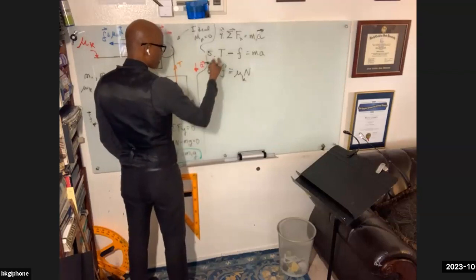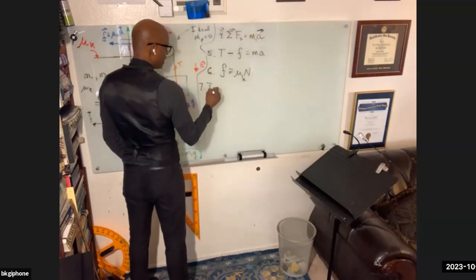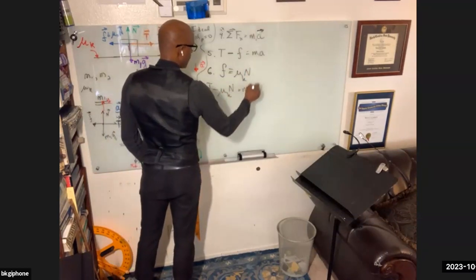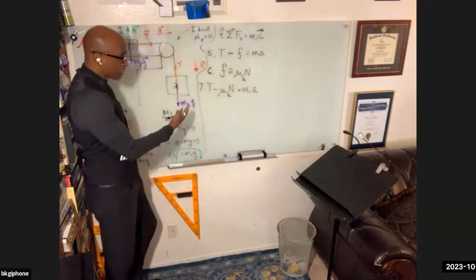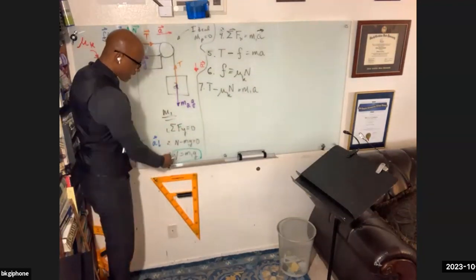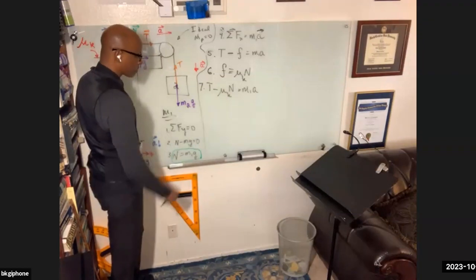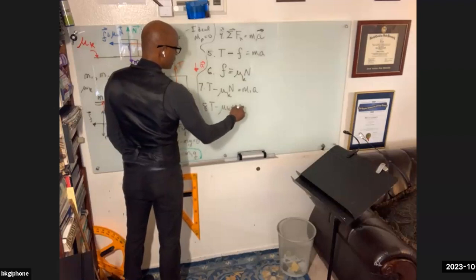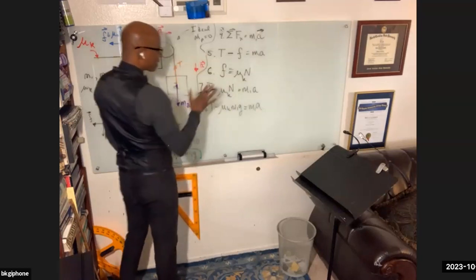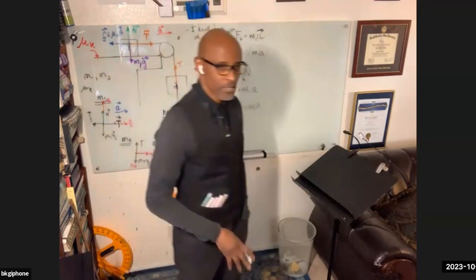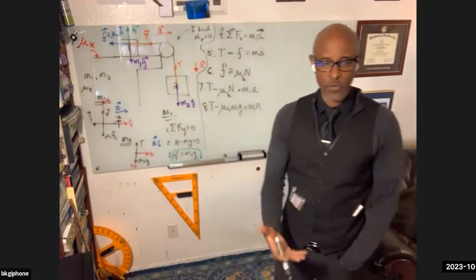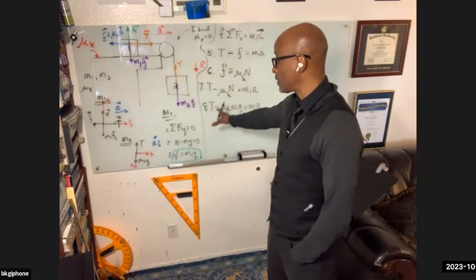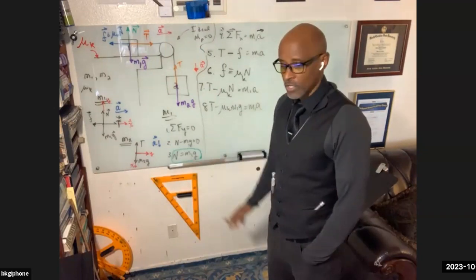All right. So 6 into 5 gives me T minus mu k n equals M1A. But now I've got the normal force and I've got to get rid of it. But I have this guy. So now I substitute 3 into 7. So then T minus mu k M1G equals M1A. That process is going to be standard for all the different problems. So now that we've developed this pattern, this way of addressing these problems, our technique is solid. It's inherently in there. And so we've seen a subtle change because we didn't have that before, but we can handle it.